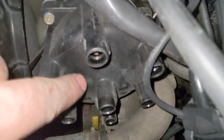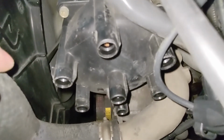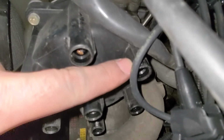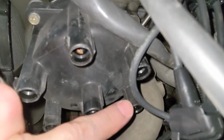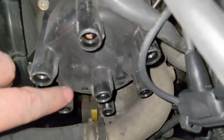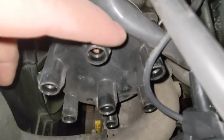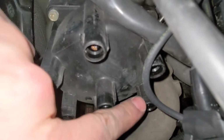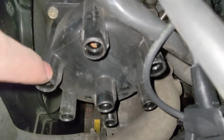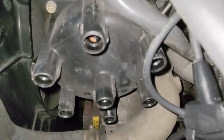Now there are numbers on the distributor cap that indicate which cylinder it's going to. If you look closely, the top one is going to be cylinder 1, then cylinder 4, then cylinder number 2, then number 6 at the bottom, 3, and then the far left one is going to be cylinder 5. Again, 1, 4, 2, 6, 3, 5. And the middle one is going to go to your coil. So we'll get them plugged in one by one.